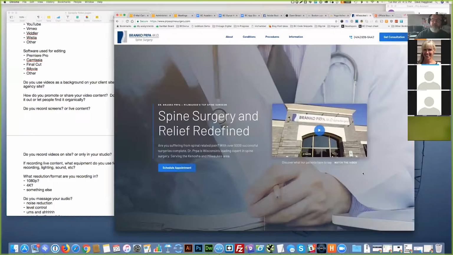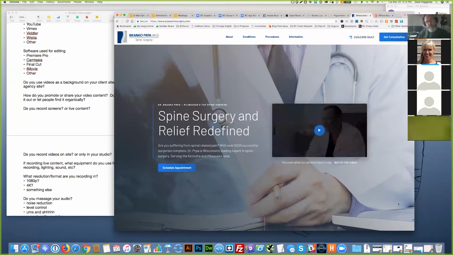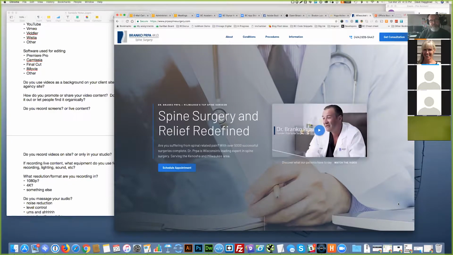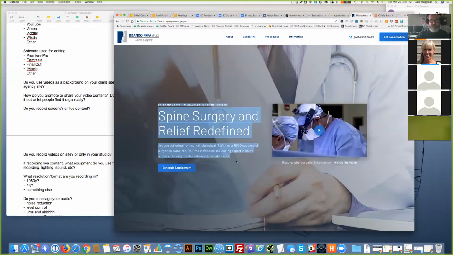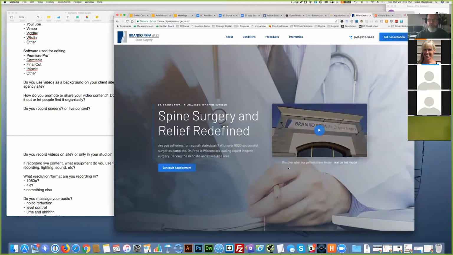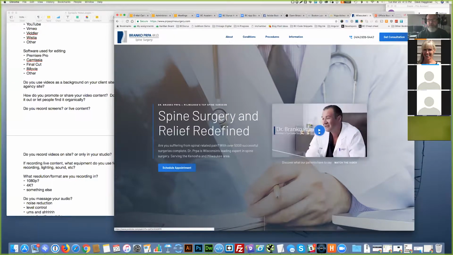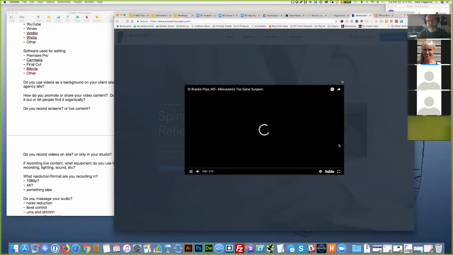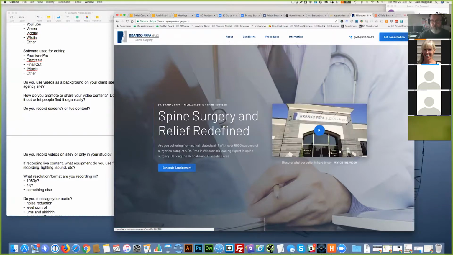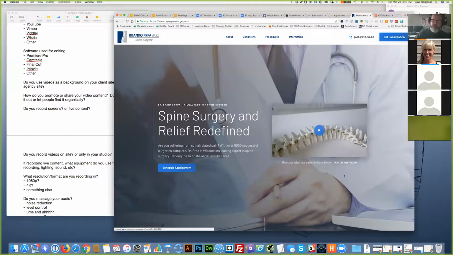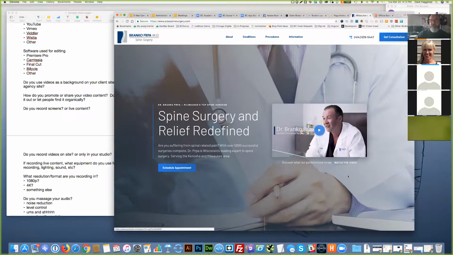I think probably one of my favorites is this idea. I'm kind of tired of sliders myself, and I like this as a hero, where you have some interesting text and a call to action, and even, frankly, if this was a slide of some sort, I like that the image is here. You can control whether that plays automatically or not. In this case, this is just a short loop, highly compressed, really small. I think it's less than 300 megabytes. It's less than a big hero image, frankly.